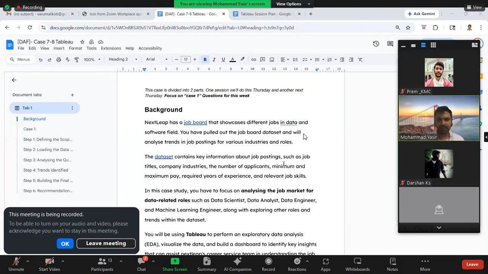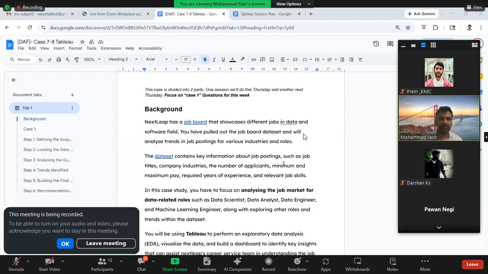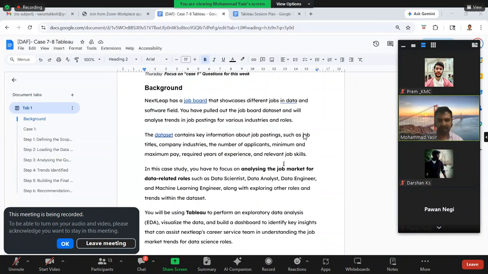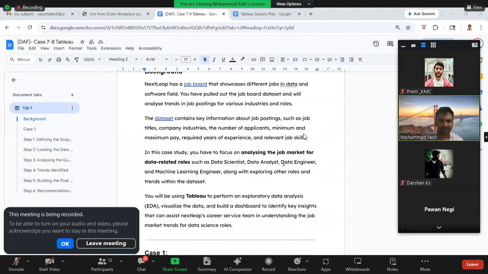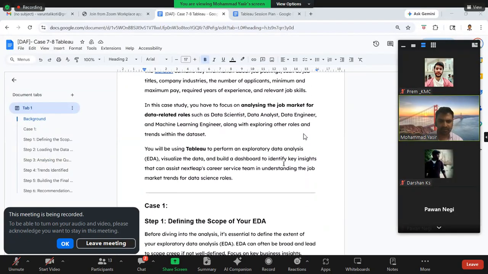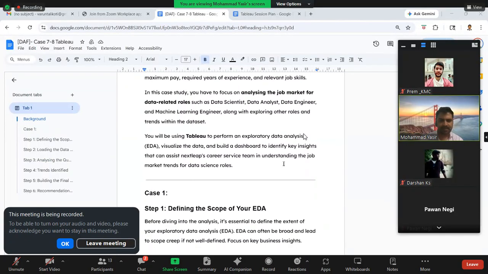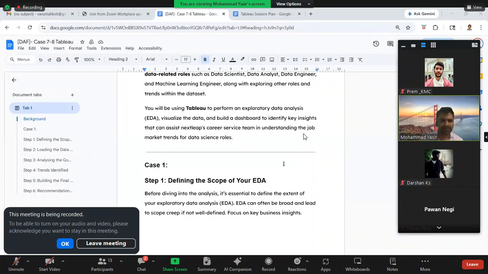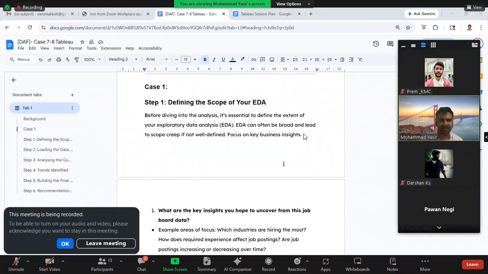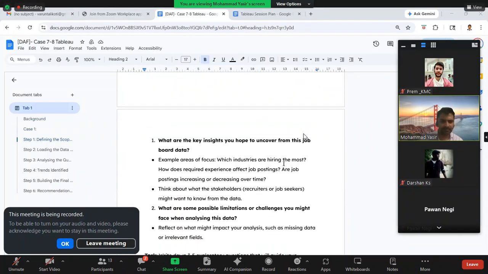So we were looking at the case, and we have done 1 hour of it, about Next Leap's job board. We have to analyze the job market for data related roles. First we discussed who is going to be the audience, so we defined the scope of our EDA.